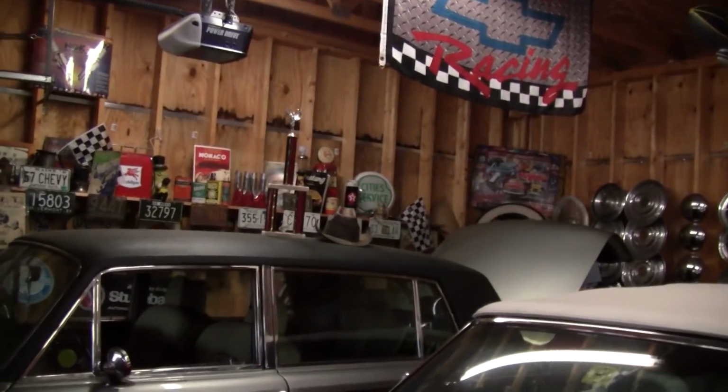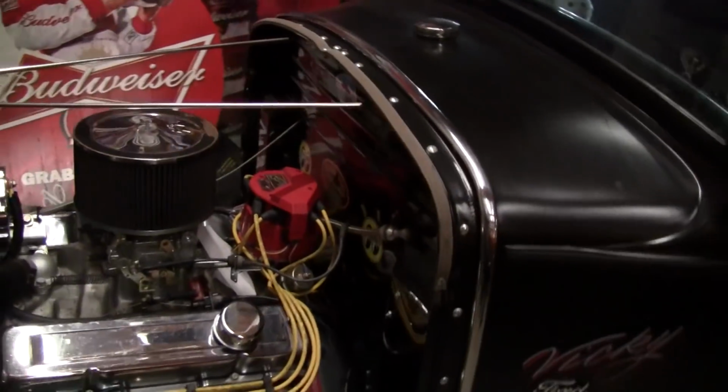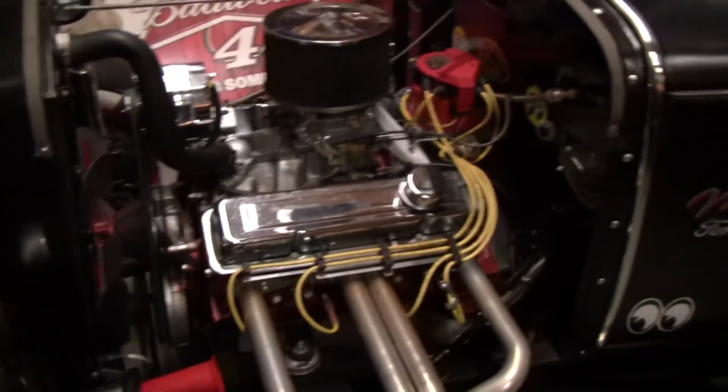And I can see why you've got to a point where you want to downsize. Oh yeah, well, the thing of it is, they're your family though. You know, I'm 71 now, and I can't work on them like I used to. I have to have help. Right, right. I do have a mechanic that comes over a couple of times a month. Yeah, this is a nice hot rod.